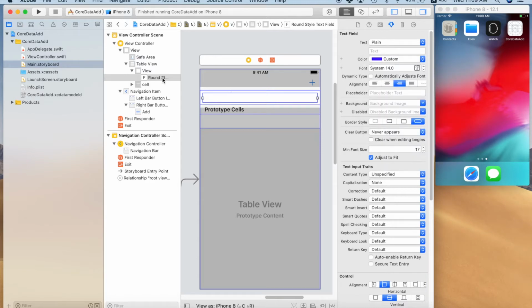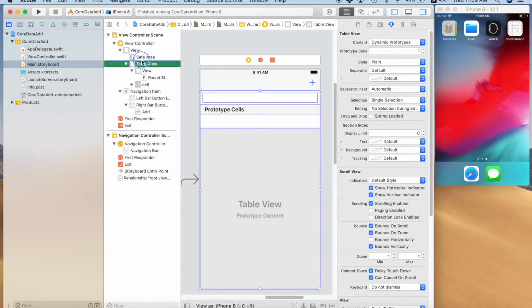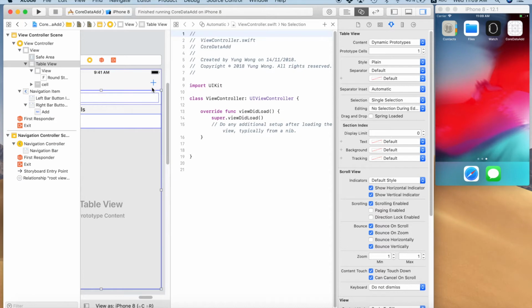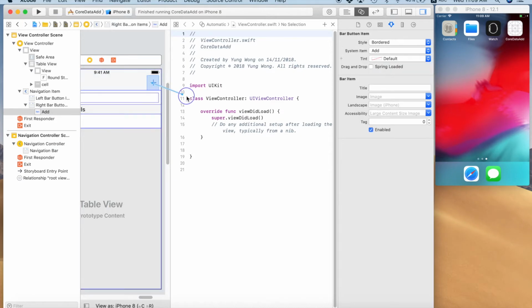With that, I only need to link all these components to the view controller so I can start to program. The first link I need to do is drag and drop this table view to the view controller with the data source. And then I need to create a function.